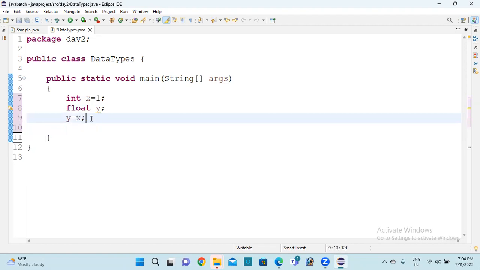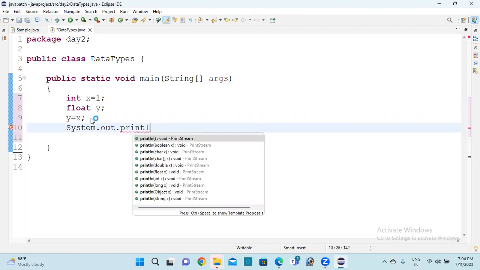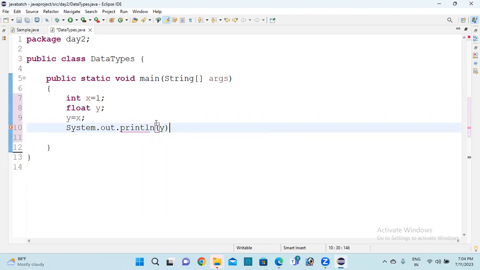X is an integer. If you display y, let us see what comes. Semicolon. Execute this code. See what output you got here: 1.0.